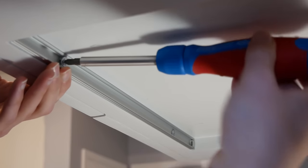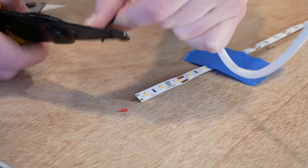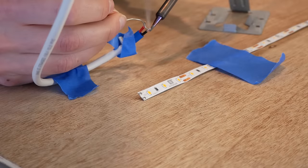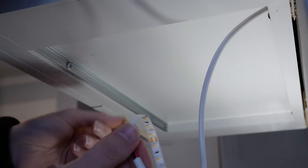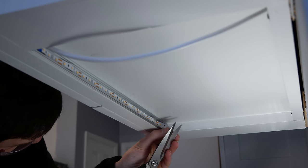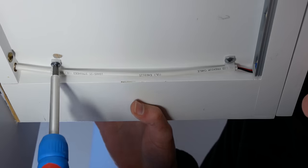I found it best to start at the end of a light run and work backwards, so I added this strip under the cabinet first. Just like the demo, I stripped the sheathing and insulation from the LED cable run through the wall, slid on the open end cap of the light track and heat shrink tubing, tinned the wires and copper pads, soldered the wires to the light strip, pulled the heat shrink tubing over the connection, and shrank the tubing with the heat gun. I pushed the extra wire into the wall, removed the adhesive backing, and stuck the light strip in place in the track. The strip was just slightly too long, so I trimmed the end. Before going further, I tested my connection with the battery at the other end of the wire in the upper cabinet — everything looked good — so I added a couple of quarter-inch cable clamps to the underside of the cabinet to hold the cable in place.